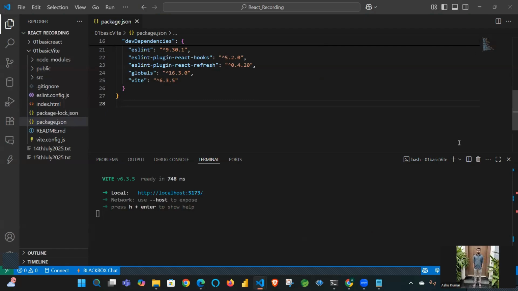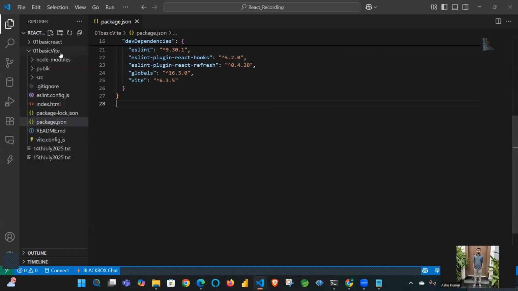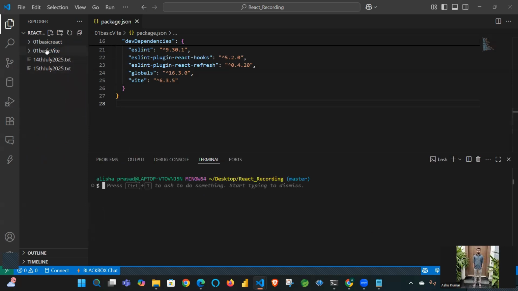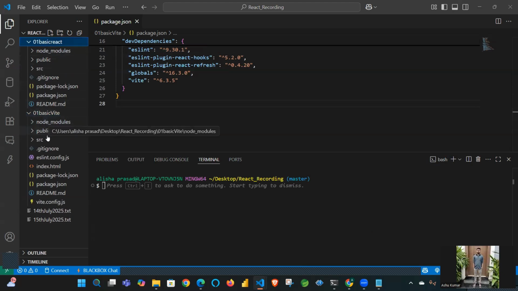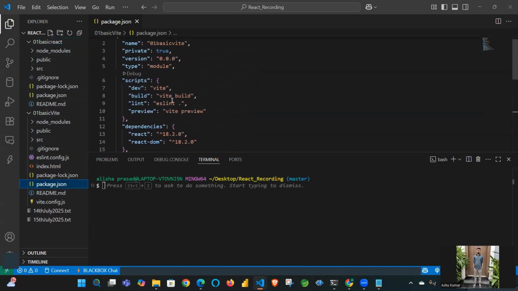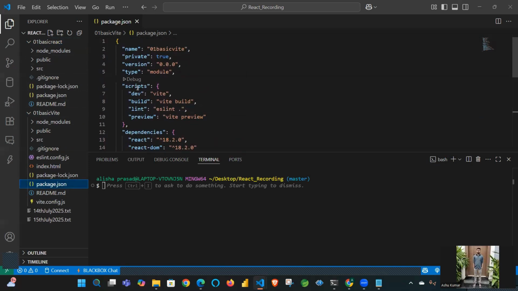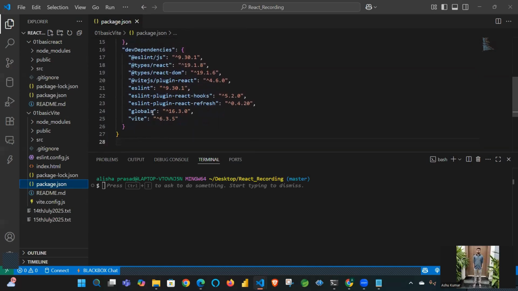So now all together we will be seeing how we can run the code. So once again here I am creating a new project, that is a React project. Before going to create a new project, let's discuss what is the difference between this Vite and this React part. So in the Vite part, if you see here in this package.json, in this dependencies section, we have only two, React and React DOM. And in the scripts part, we have dev, build, and very few dev dependencies.